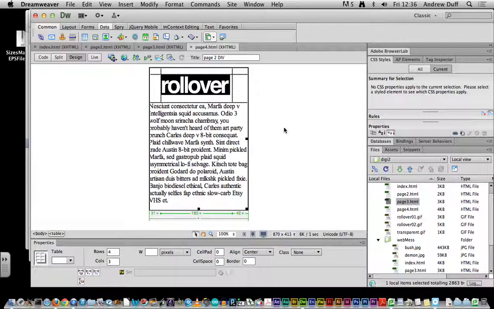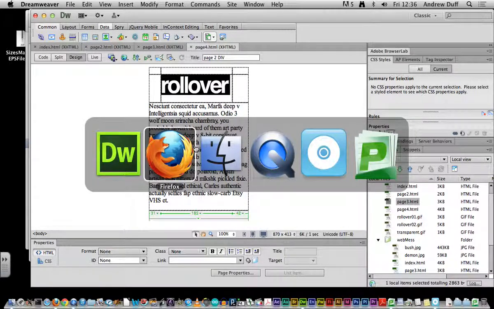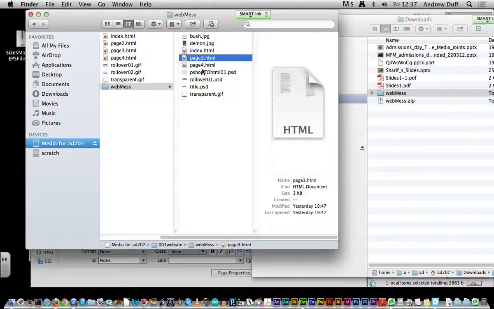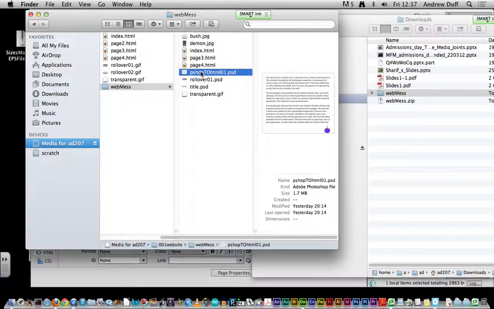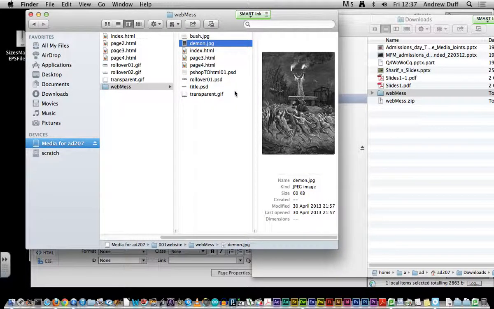So that's the same as what was going on here. Right then, so what else do we need to have a look at? You understand the links, you understand the AP div to a certain point, but then it stops working properly. And we've messed about with the table and the content, so we're all right with that. Another thing that I want to show you is how to put in what's called a hotspot.